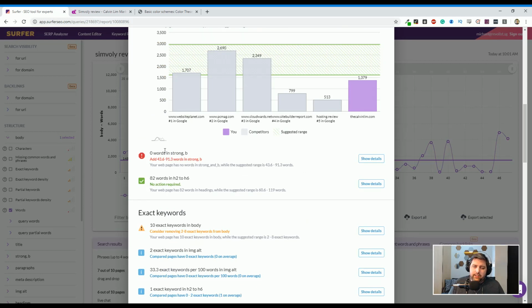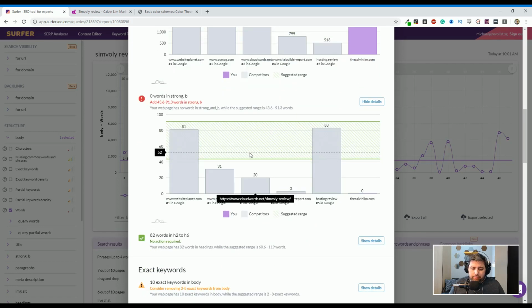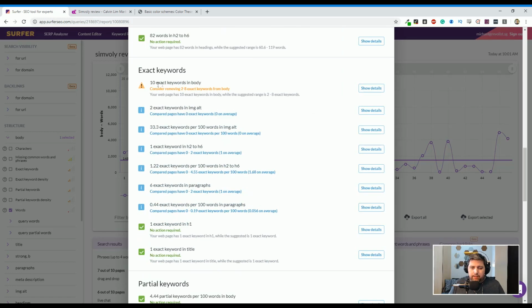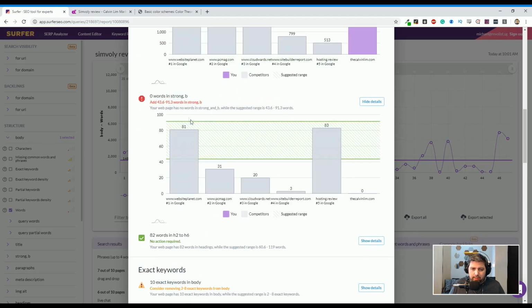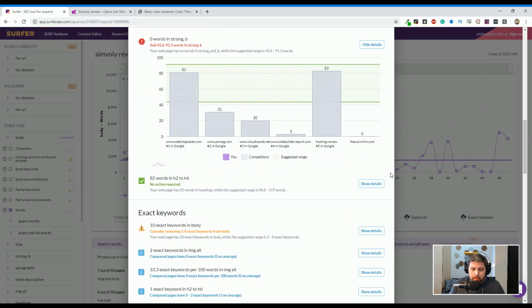After you've done that, he needs to add some strong elements to his tag. Basically, just in WordPress, go in and bold some text, like bold some keywords. If we go down more, you can see it's 10 exact keywords in the body, which is exactly what it told us in true density: we've got 10 exact keywords and we need to remove 2 to 7.